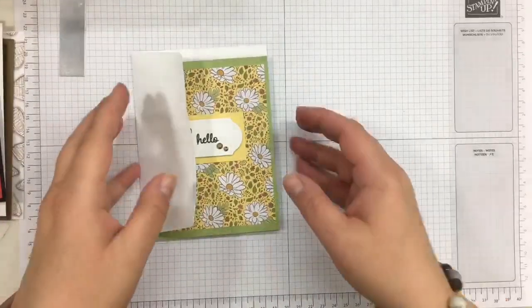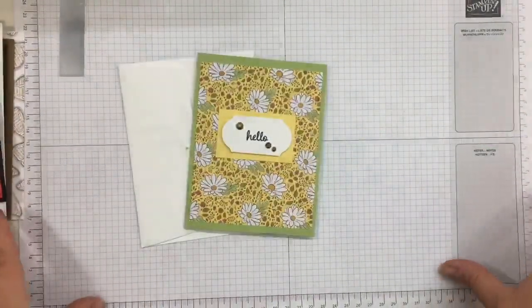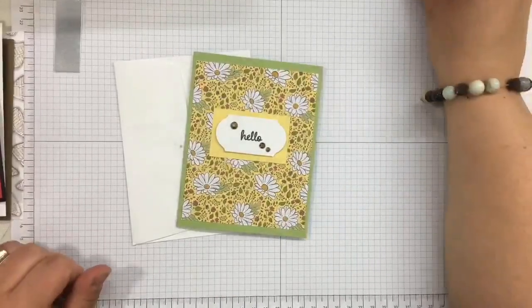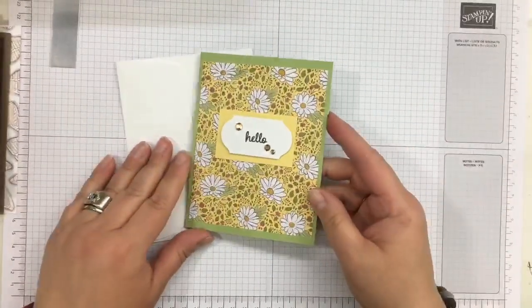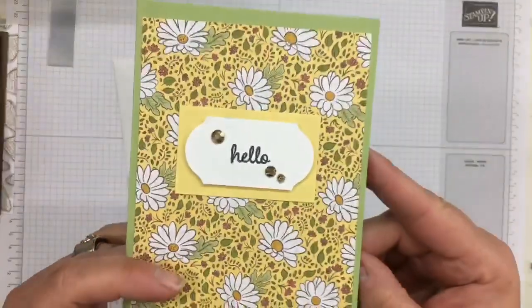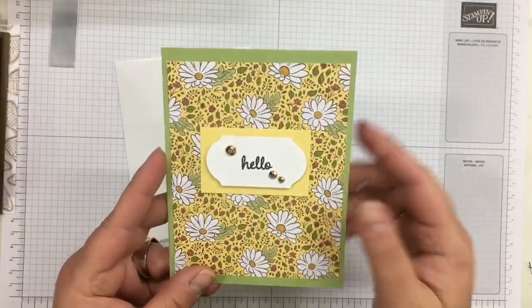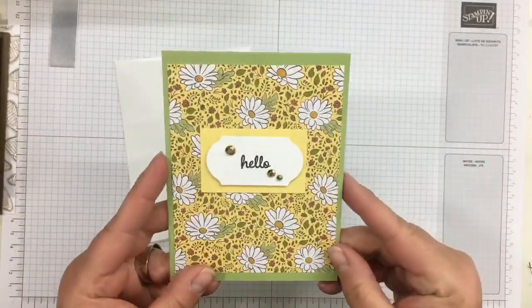All right. So first off, we have a few things to get done. This is a card that I got, some happy mail. This one came from Jennifer, all the way from Manitoba. Jennifer's part of my team. Well, she's an extended part of my team, I suppose. Great gal. And so I love this card. Isn't it pretty? It's just nice and simple, but it's beautiful. That, of course, that beautiful new paper.